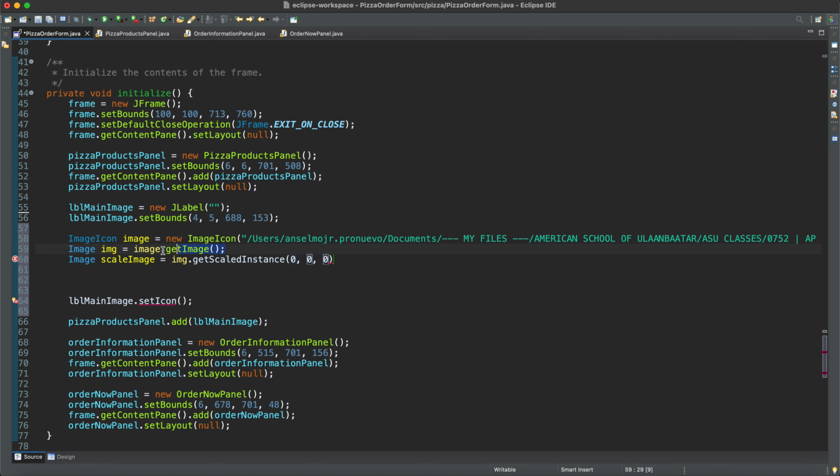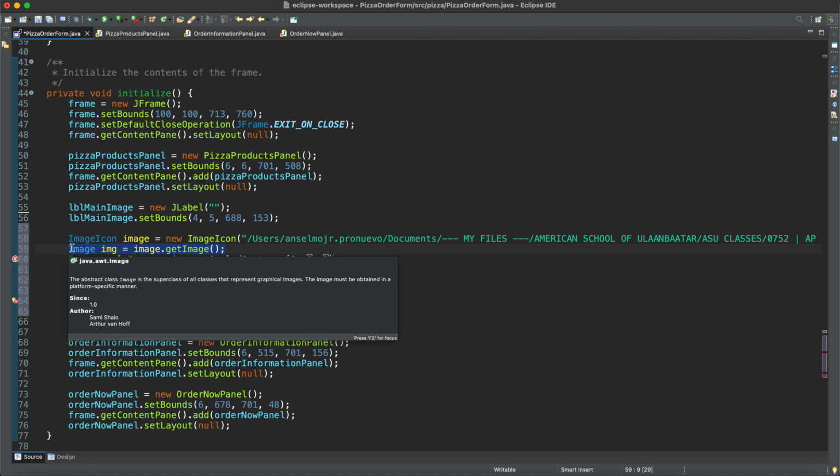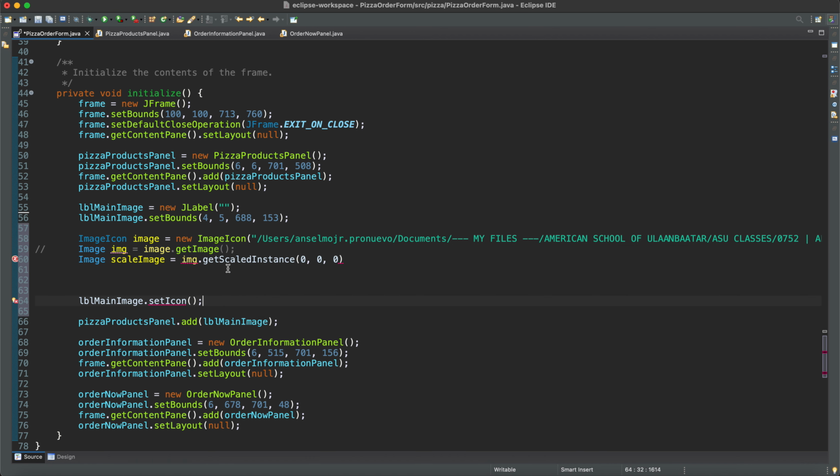If we did not do this, I cannot use get scaled instance. And if I don't use the get scaled instance method, how can we scale the image? How can the image fit perfectly in the size of the label? That's impossible. So in order for us to use the get scaled instance method, we need to have the image, right?